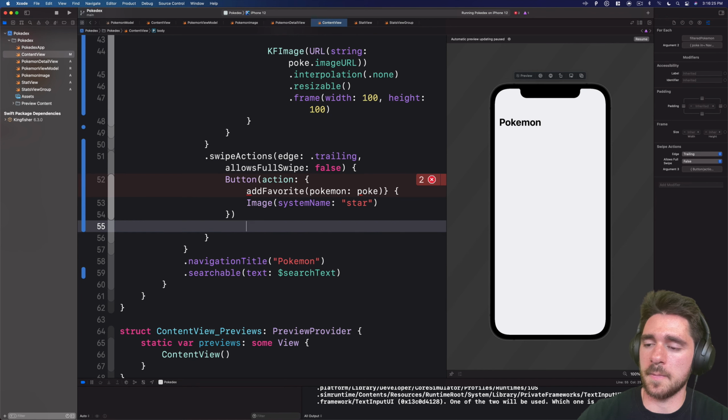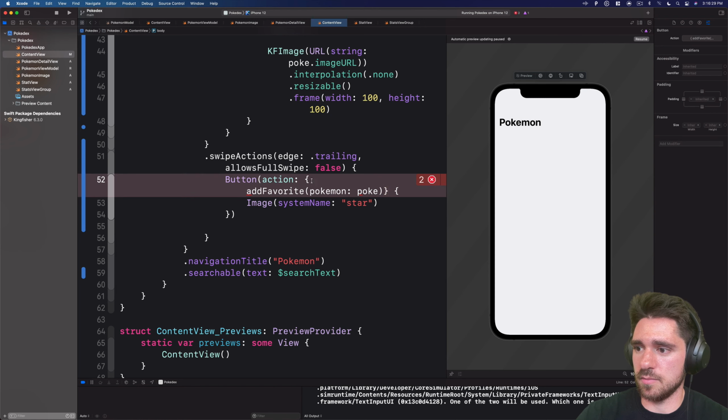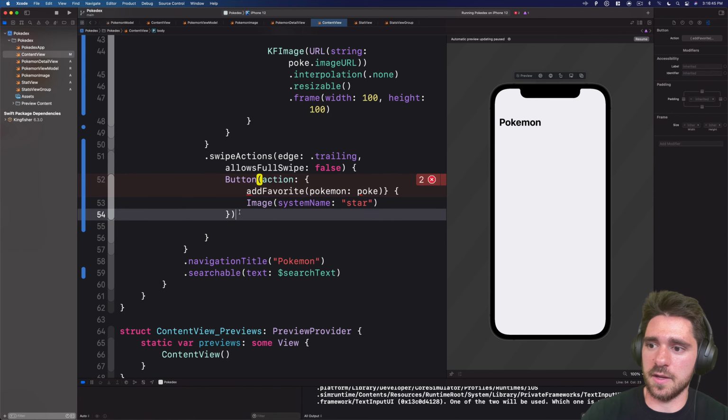tint. So add favorite isn't there yet. Let's see if I got all these braces correct. So we have one. I think this needs a brace. So that, I think I got an extra.